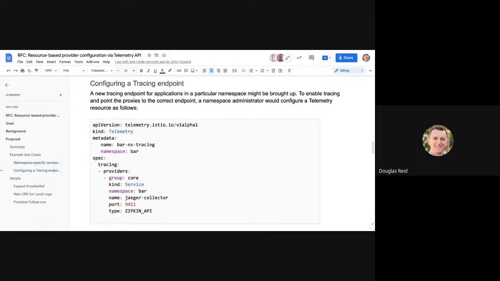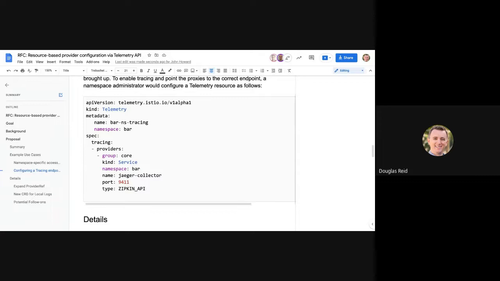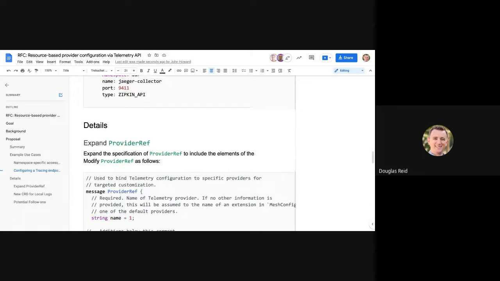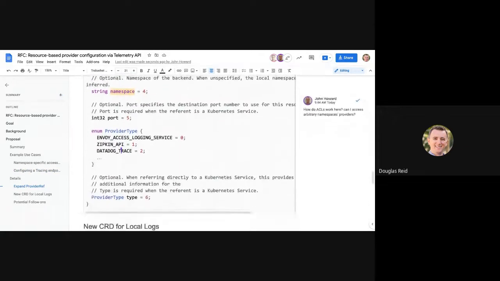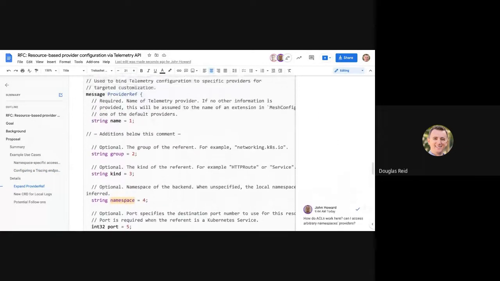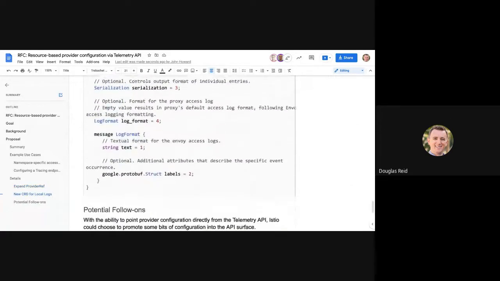For the direct services one, what we need is a type, and then this uses the backend object reference from the gateway API schema for selecting that service. So you could say, for tracing, I just want to use this Jaeger instance based on this service definition and point at it. That's really the extent of this proposal, to see how people feel: is this something worth pursuing? Then we can figure out the naming and details later.